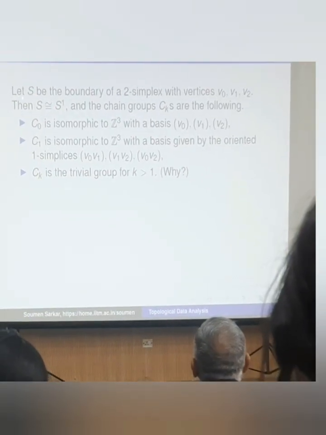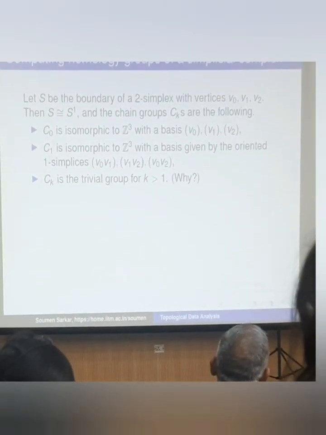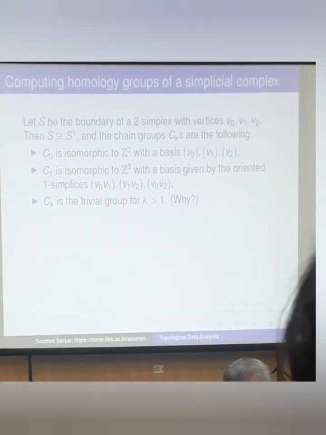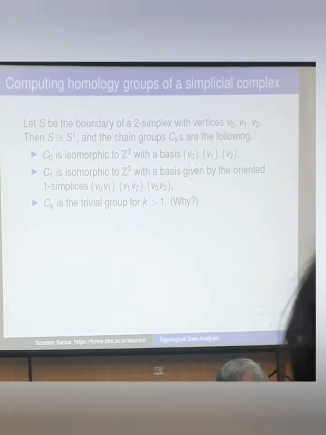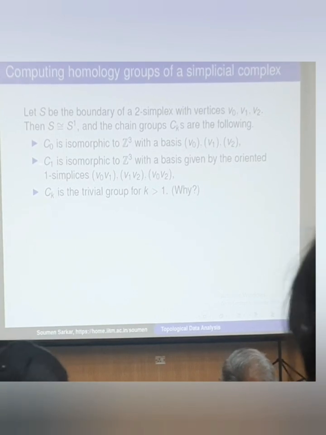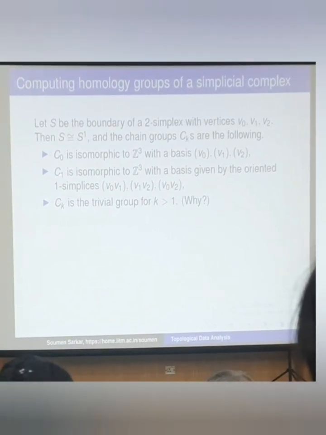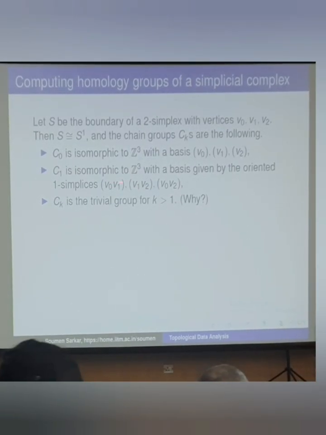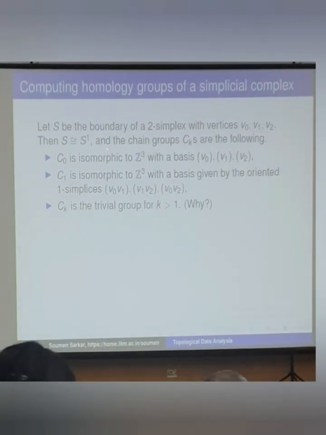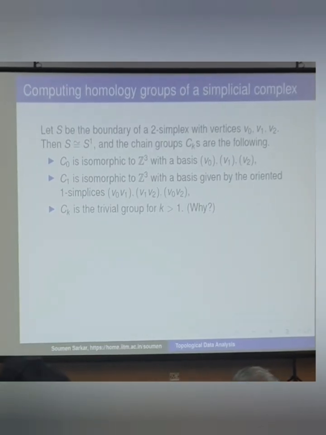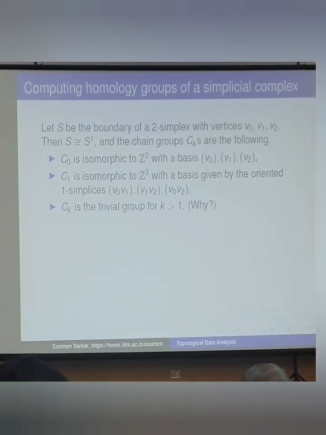So we take the boundary of the 2-simplex. So it's like the boundary of a triangle. It has 3 vertices. So what will be the 0th chain complex? That will be generated by only 3 vertices because it is 0-dimensional. And the 1st chain complex will be generated by the edges. So these are the edges. Now you can see we took the oriented edges. So this C1 is isomorphic to Z cubed. Z cubed means 3 generators over Z. Here the ring we are considering is Z. So it doesn't need to be a field.